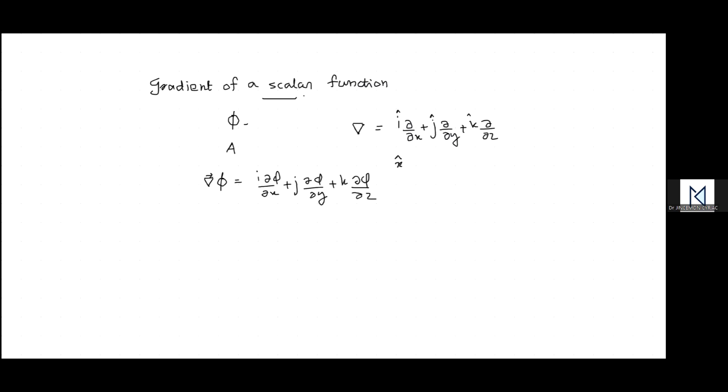Based upon this gradient, there are different equations depending upon the dot product and cross product. Consider del of fg, if we have two functions. Then we can apply the product rule: first into derivative of second one. That means f del of g plus g into del of f.